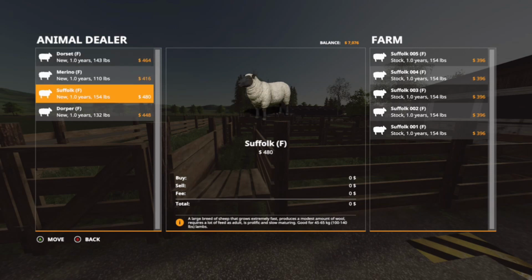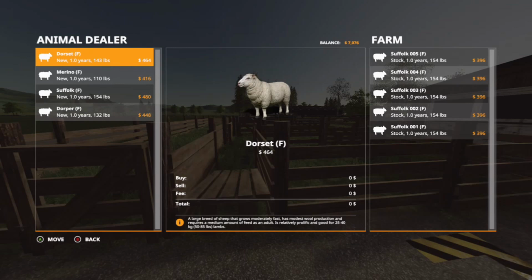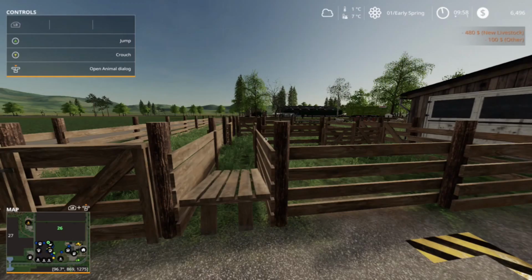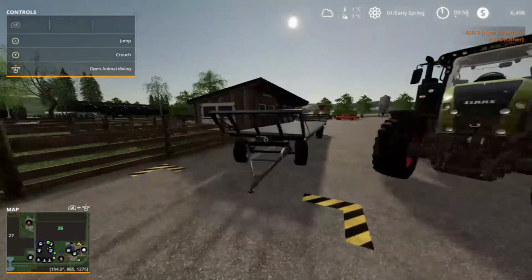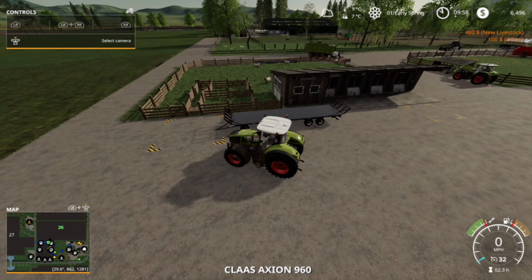Let's just see. All right, what are we planning here? $480 to 2 more. Let's see, one more sheep. All right, so we bought 1 more sheep. We'll just increase productivity just a little bit.